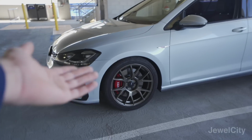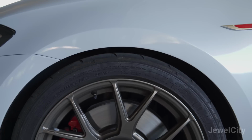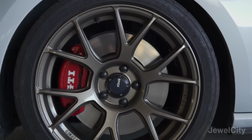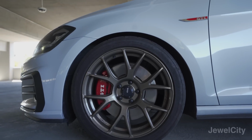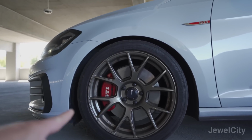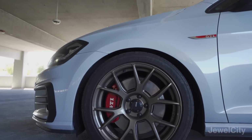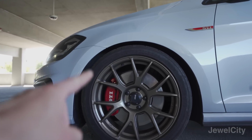First things first, on the exterior, again, we're doing like a walk around, right? Lightweight wheels. One of the big things that a lot of people don't really understand is that with lightweight wheels, you're basically able to accelerate quicker, brake quicker, and that rotating mass, if you're new to cars, is very, very crucial. When I swapped these wheels from the OEM VW Pretoria over to these Koenigs, I definitely felt a noticeable difference, especially leaving like red lights. The car just kind of picks up just a little bit quicker. So lightweight wheels is definitely something that will help out your build.